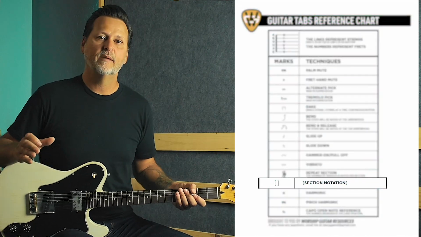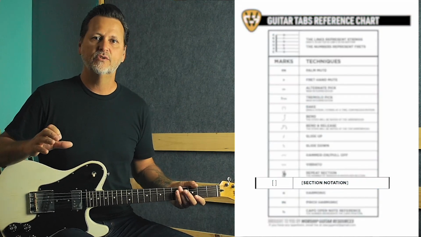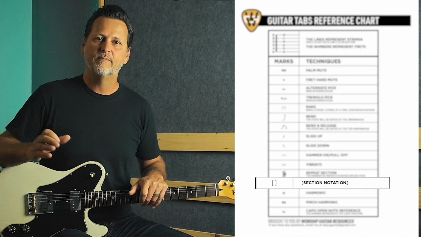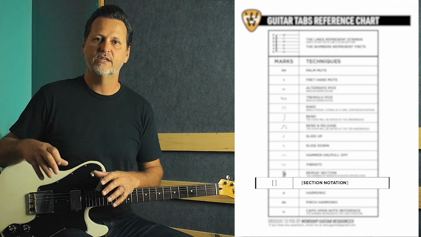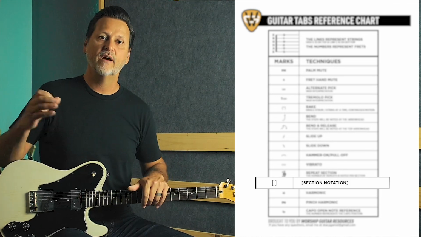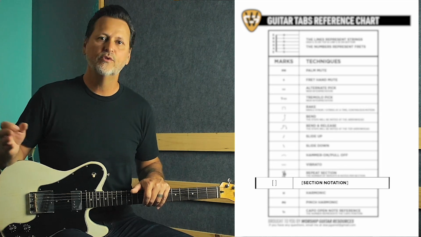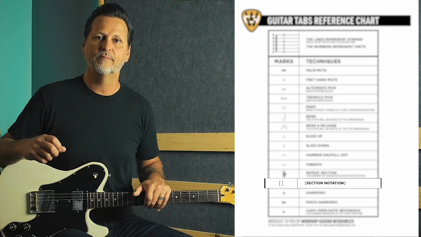The next one is one that I made, and it's brackets to give designation to a specific section. So in a repeated line, the last part might be different. And so I'll put that in brackets, and then above it, note that it's different, whether it is only being played on the first time through or if it's only being played on the last time through.